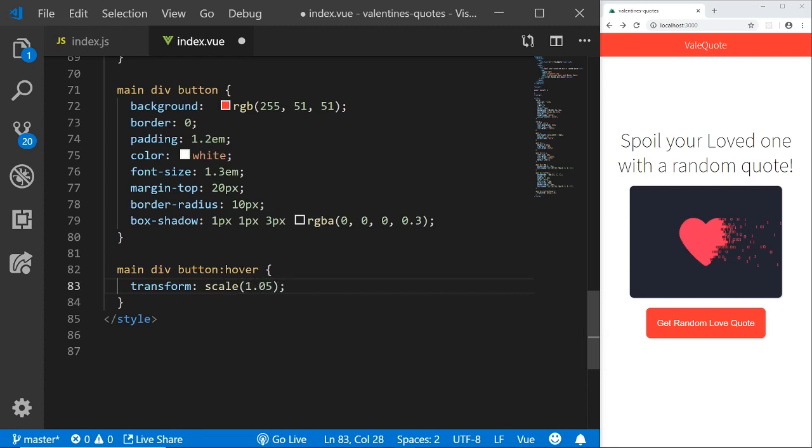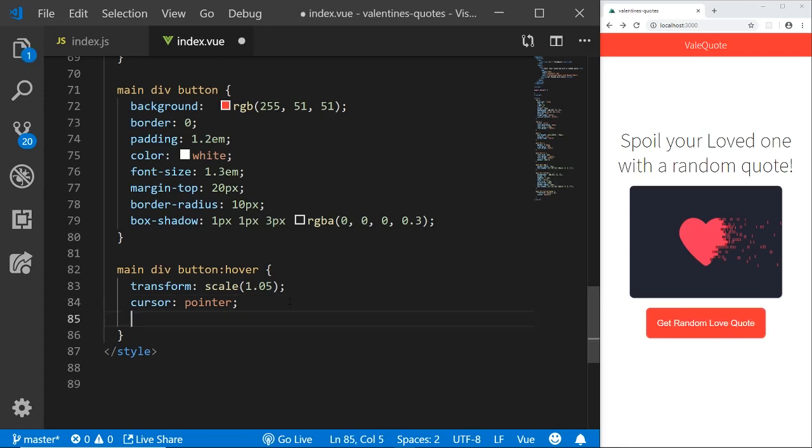I think 0.15 is just the amount I always use, because 0.1 sometimes feels a little bit too much. And then we can also make the cursor change a little bit so that it actually looks like a link. Save that. So now you can see the button grows and it kind of animates and makes it clickable for us, but it's a little bit too fast.